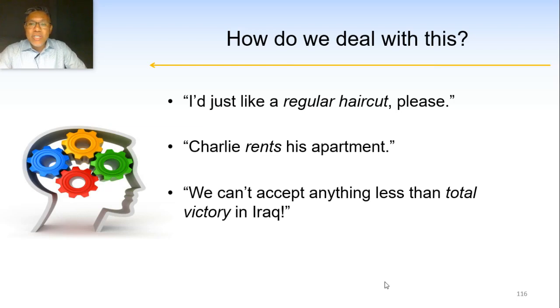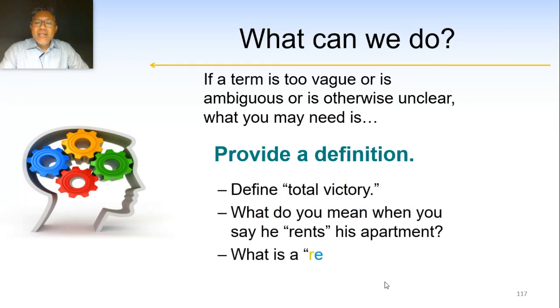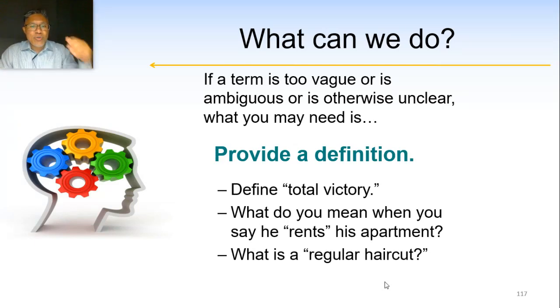So how do we deal with all this ambiguity? Hopefully it's obvious that what we need to do is define terms. We need to make sure that if we want to be clear, we explicitly say what we are meaning by different words and phrases, right? So when we are writing, if you want to be clear in your writing, you want to define terms and ideas. If you are making an argument and you want to make sure the person you're speaking to understands what you were trying to say, you want to define terms. When you are trying to inform people of an argument and trying to sway them, and it's important to you that they understand what that means, you have to define terms. Okay?